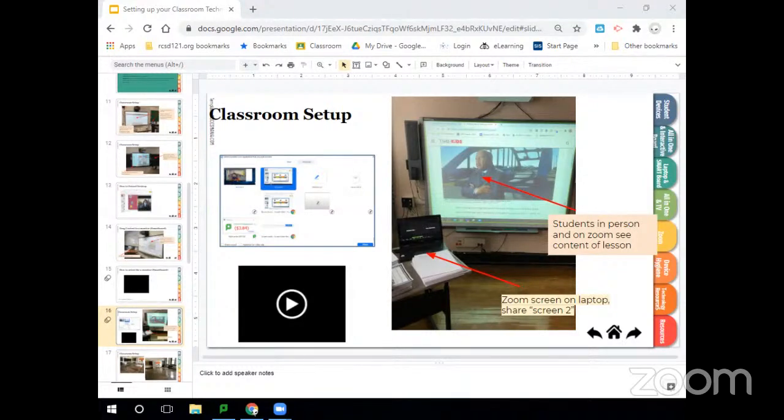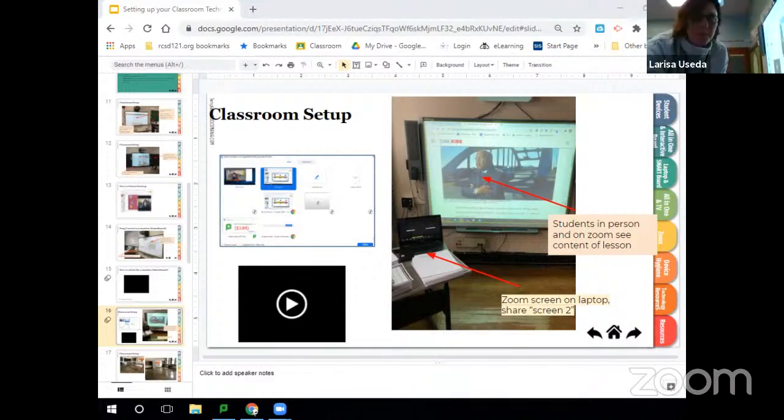Okay. And when you share in Zoom, I'm going to go back to my other computer because I don't think you need to see me in this way. Okay. When you're sharing in Zoom, instead of sharing the document, the Smart Notebook lesson or the Chrome Google Slides, you can share this screen too.